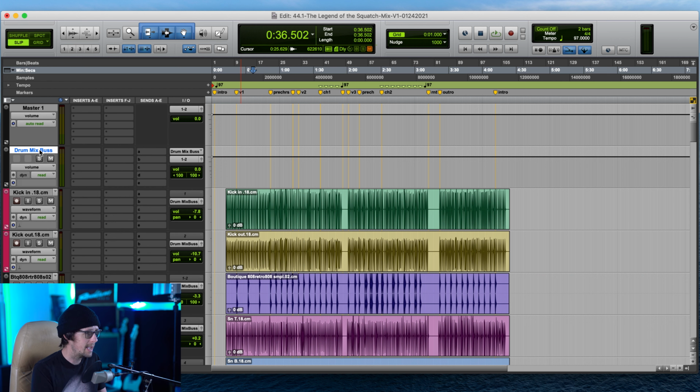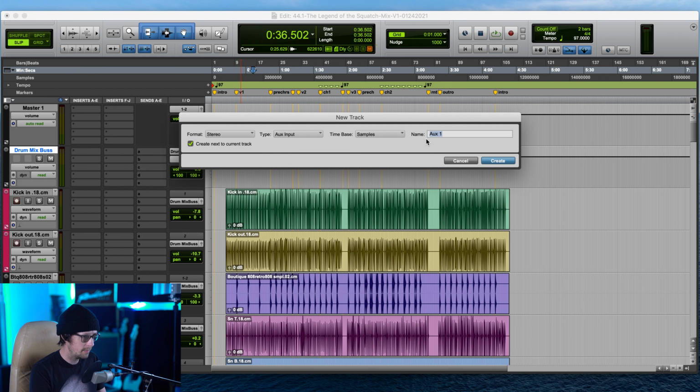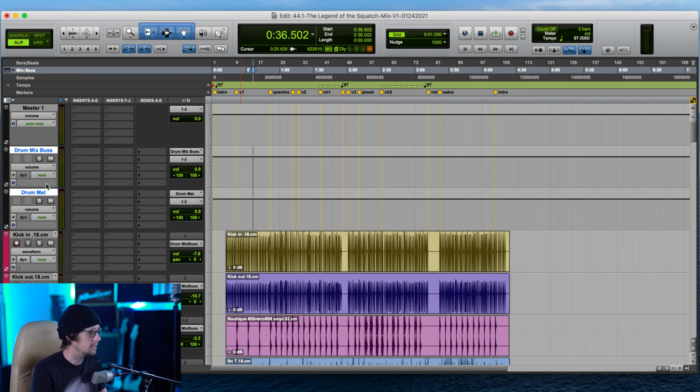So drum mix bus, I actually like to do this. This is part of my process, and I just wanted to show this to you. I'm going to take this out to another bus, and I'm going to call this drum master. Okay, so I have a drum mix bus, I have a drum master bus, and then I'm going to have an all drums bus. I know, crazy, right? I'm out of control.